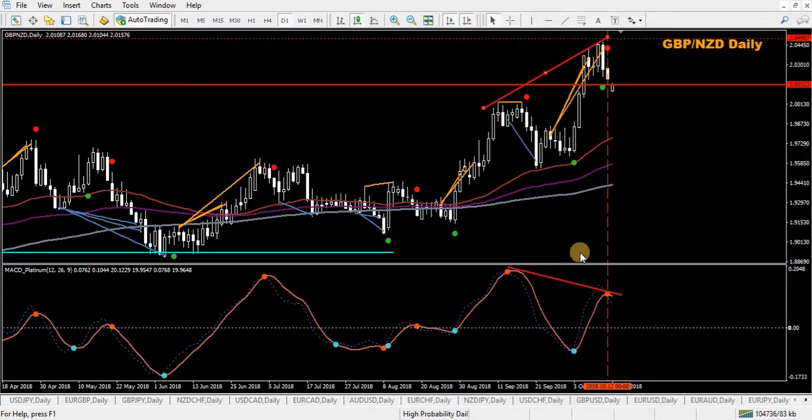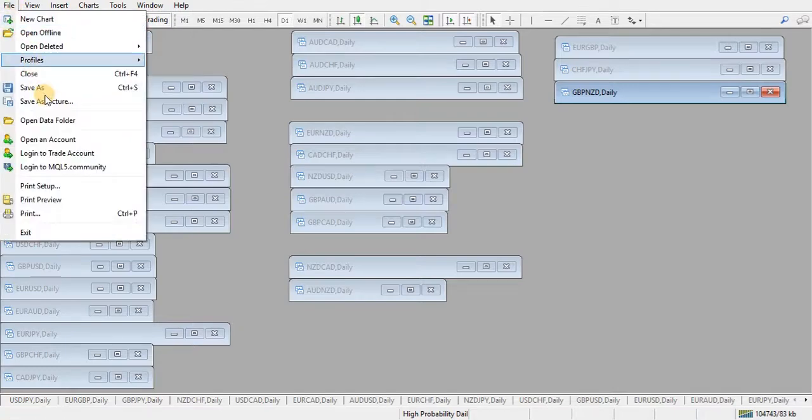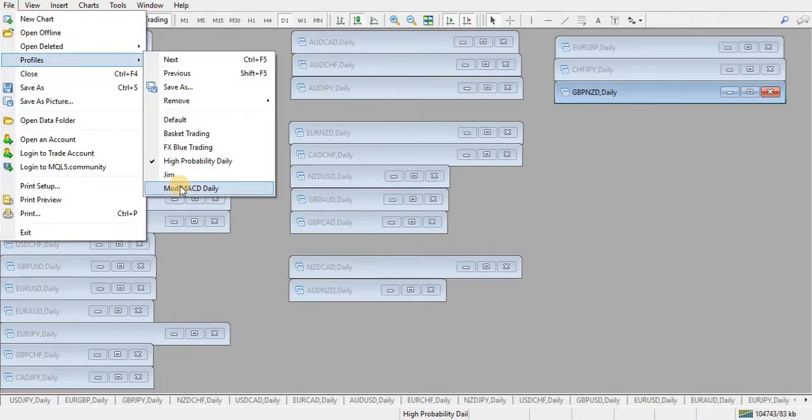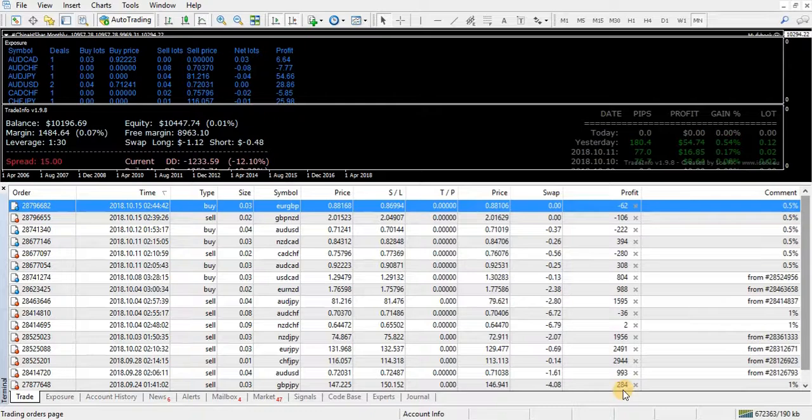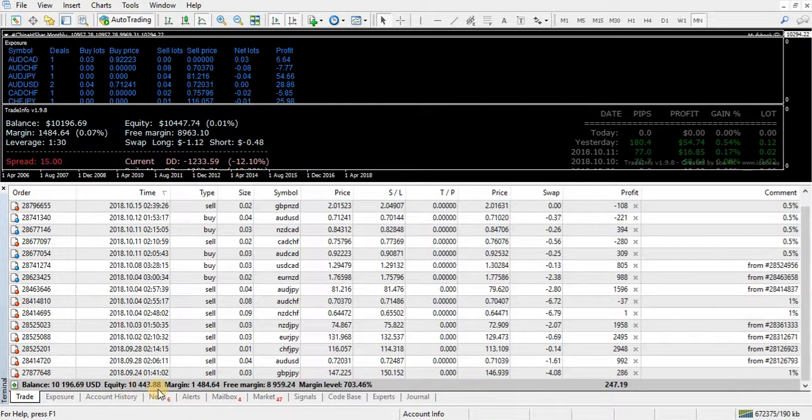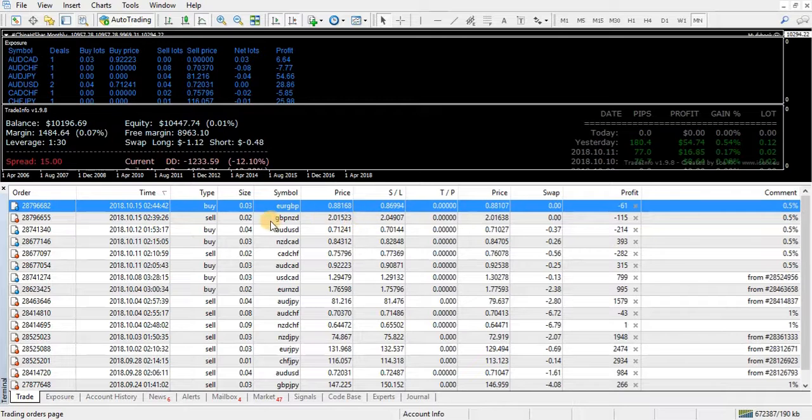We're counter trend trading here, looking to go back towards the MAs at least. That's pound New Zealand. I'll just switch over the profile to the mod MACD. Where is it? There it is. In the meantime, we'll have a quick look at the demo account, FX Pro, which we're running. So you can always pause this video or stop it and have a look at where we're at on all this. It's just information on the high probability. Here's the open trades, $246 open. There's the equity, you can see it down there. Margin levels, etc. You can see all the open trades. There's the new trades taken this morning, the pound New Zealand and the euro pound, and both of them have gone against us already. It's the usual story.